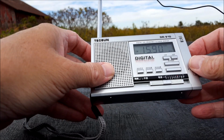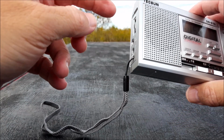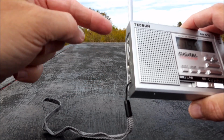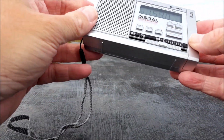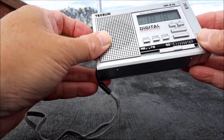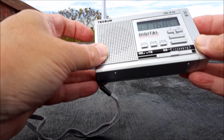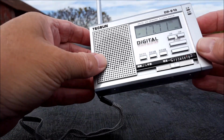And that's what I like about the Tecsun DR-910 and some others, that they have an actual 3.5 millimeter jack that you can plug in. So I can get adapters and plug the big antenna into the side of it, and things start to get kind of interesting then. So we're just about done. Boy, it's got a good sound to it for such a small, tiny speaker.